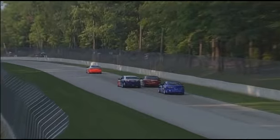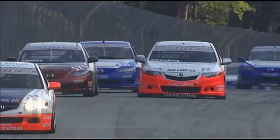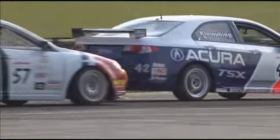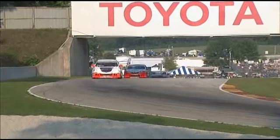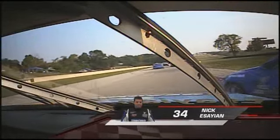This one by Pat Lindsay on the right, and on the inside is Pierre Kleinubing. And Lindsay wants that spot, but this is the best line, inside where Kleinubing is. Lindsay wisely checks up just a little bit, and boy, there was enough room for a piece of paper maybe between those 2 bumpers, but he makes it work. But now, Tom, it is real time, 1-2. As these guys come up to speed now.